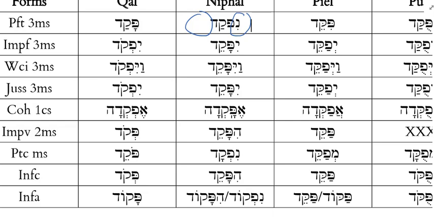Okay, well, the first place is the perfect, right? Where else do you see it? Wow, look, it's missing in all these other places. The participle, and then one of the possible infinitive absolute forms. So that's it. Everywhere else, what has the nun done? It has assimilated. It's in root 1, where there's a dagesh forte. You see the dagesh forte in the pe? All right. So the Nifal perfect will have that Nifal nun.